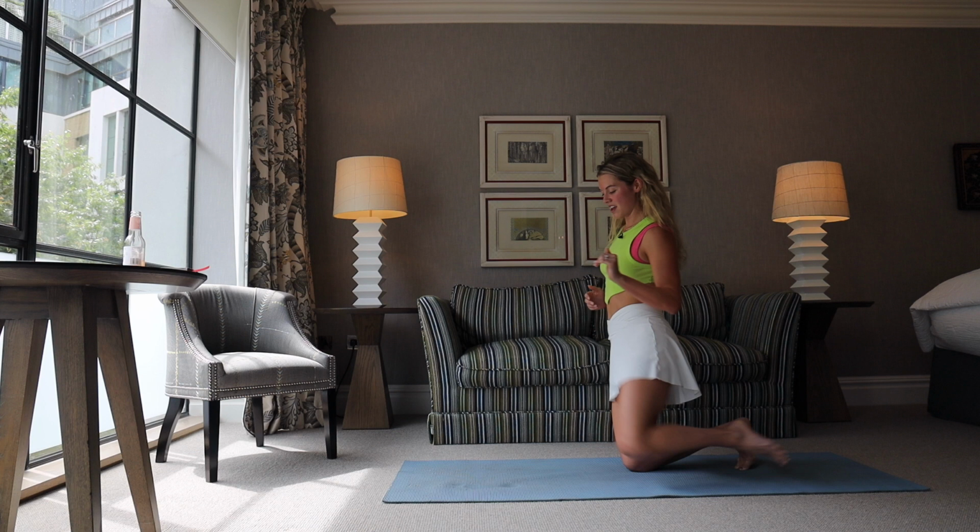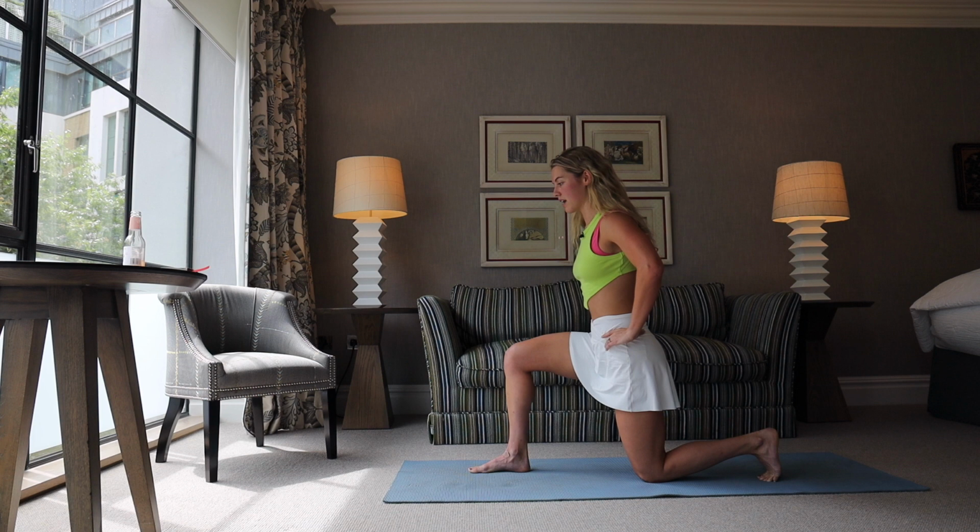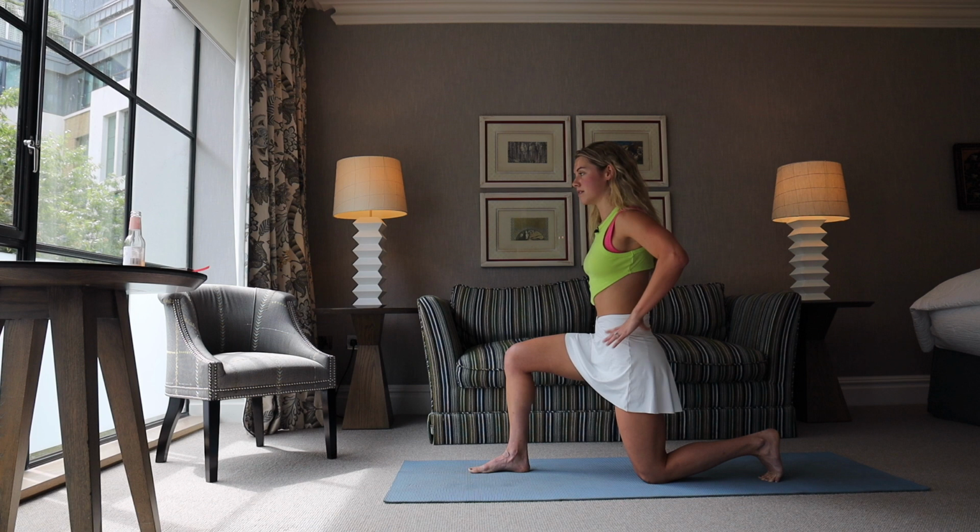That right foot comes forward. Hands to the hips. Left toes tuck. Drive up through the right heel. Take it all the way down. Rest the left knee. Exhale up. Inhale down.